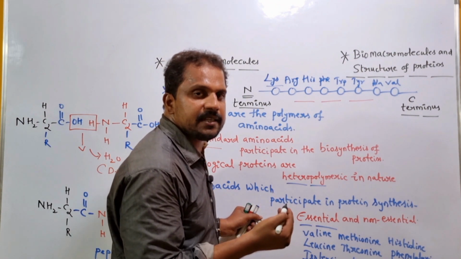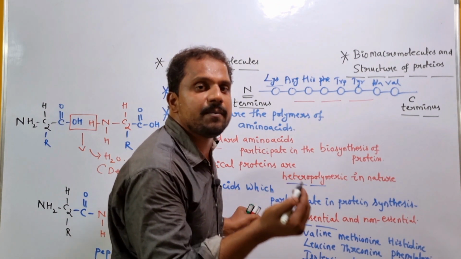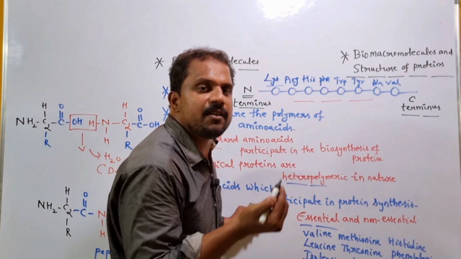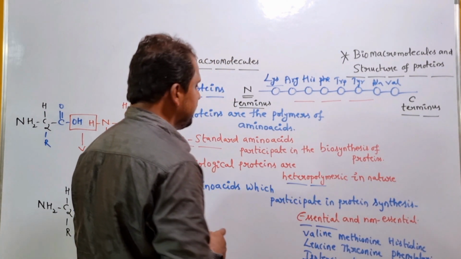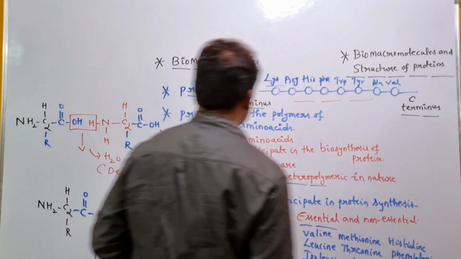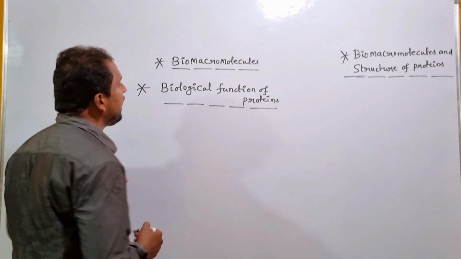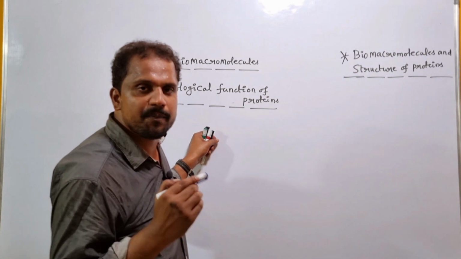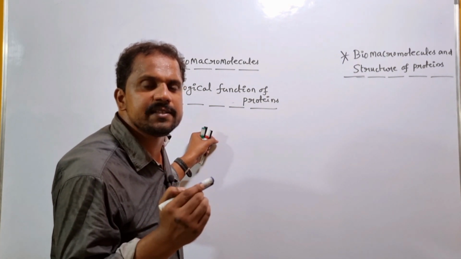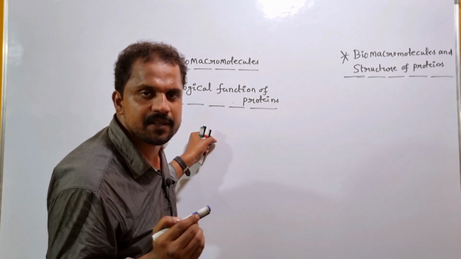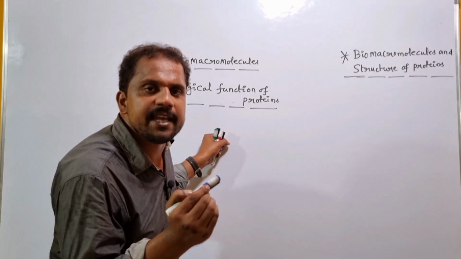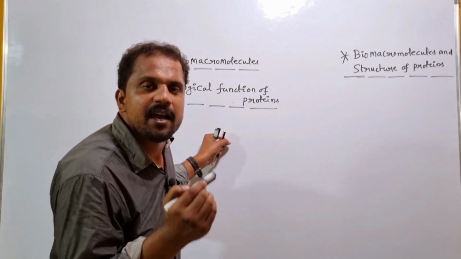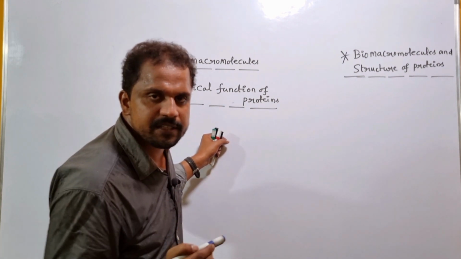And here the particular biological protein has many biological functions. So what are the various biological functions of a specific protein? Let me arrange the things here. If we consider the biological function of proteins, some of the proteins act as proteolytic enzymes. So what are the various proteolytic enzymes? The various proteolytic enzymes include trypsin, chymotrypsin, and as well as carboxypeptidase.